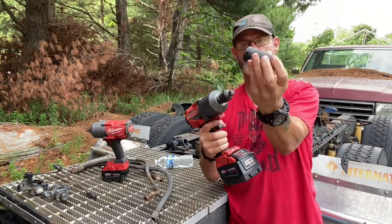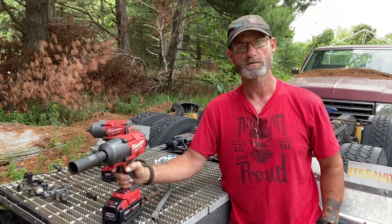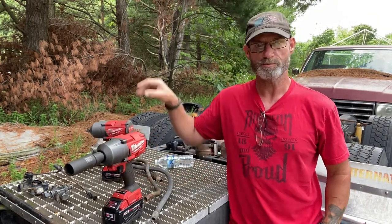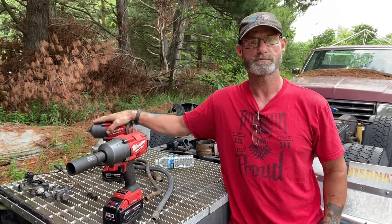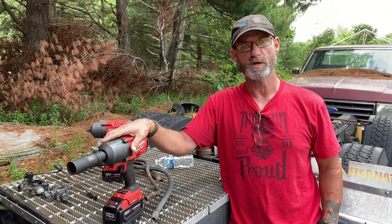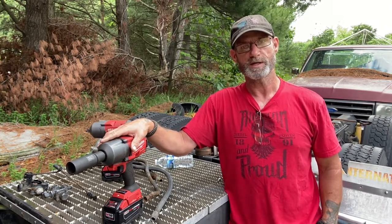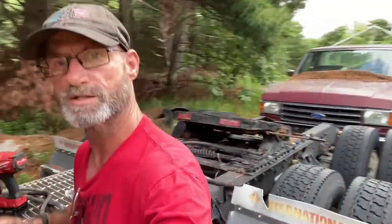And here's the same nut that I was using before. Now, this is 1,750 pounds of torque. This one will take off lug nuts. This one probably would too, but it would overwork it. This is the one we're going to use today to try to break that nut free. I don't know where I'm going to set up the camera so you can watch me do it, because where I set it up before didn't work out too good. So I'm just going to do the best I can. Let's go work on that now and see if we can get you set up.